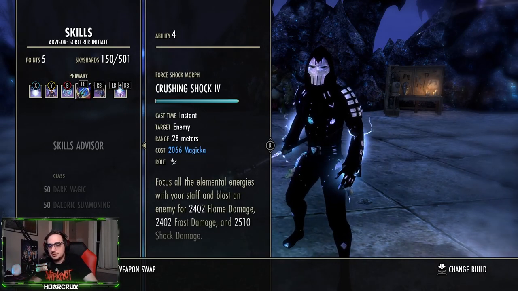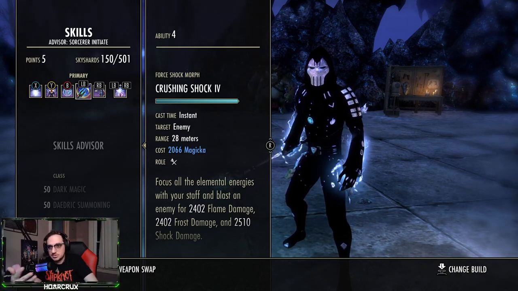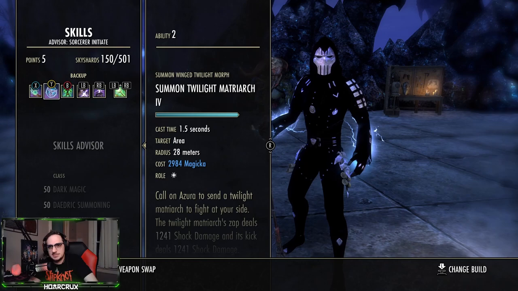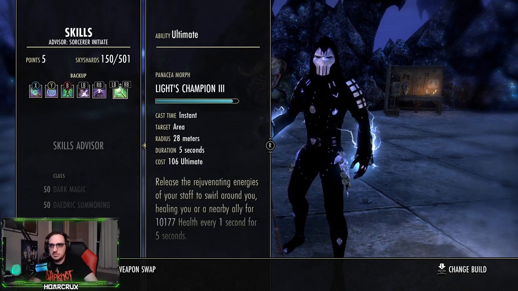You use Crushing Shock, you get three instances of damage. More than likely, one of these is going to crit, which is going to heal you. Streak, you're going to streak through a bunch of people, it's going to heal you. And so there's a lot going into this. All your light attacks, if it crits, it's going to heal you. So there's a lot of utility that actually comes from Critical Surge as well. So it's a really, really nice ability to have.